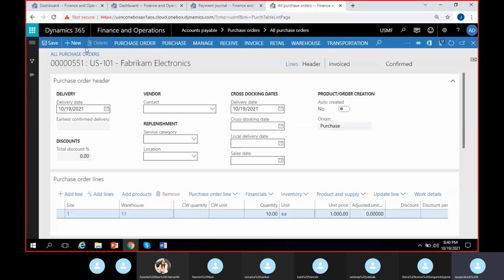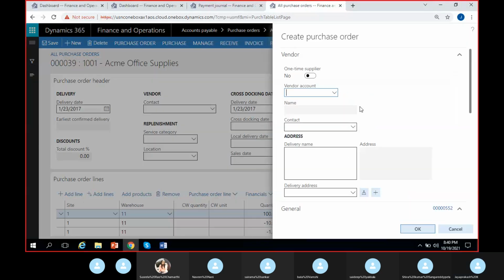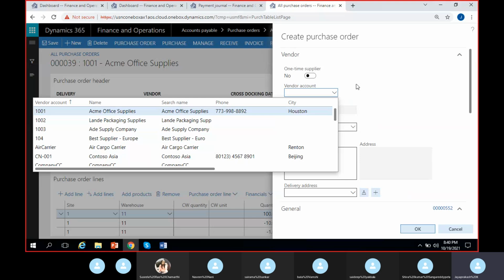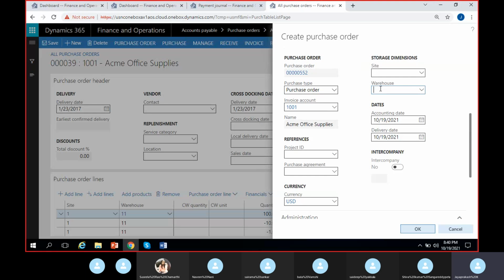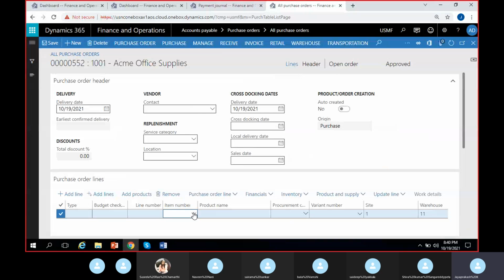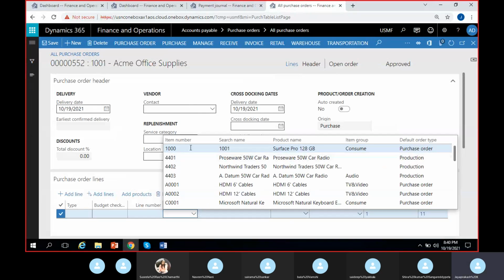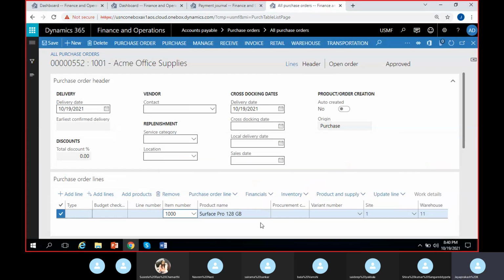I'll go to PO. Again, I'll create a new PO from here. Select the same vendor, Acme Office Supplies, first vendor. Site and warehouse, yes. Okay. Select an item number, same item, Surface Pro.